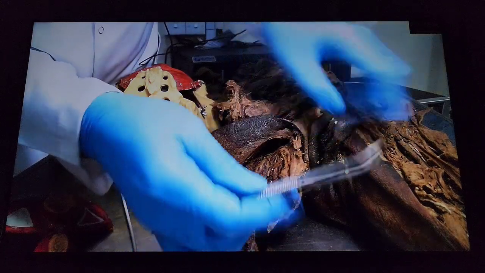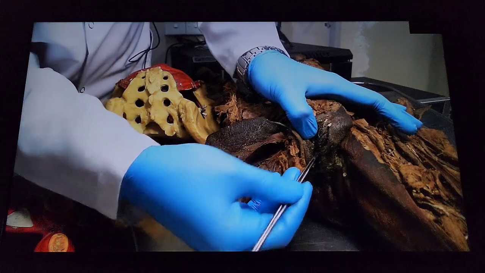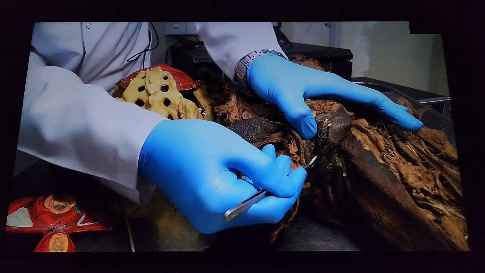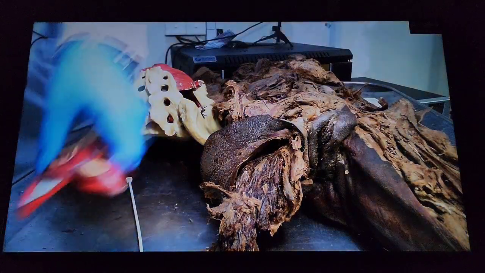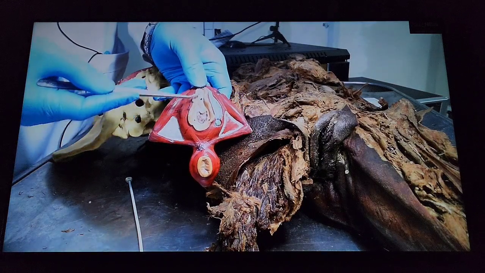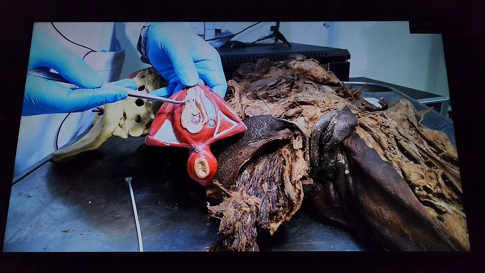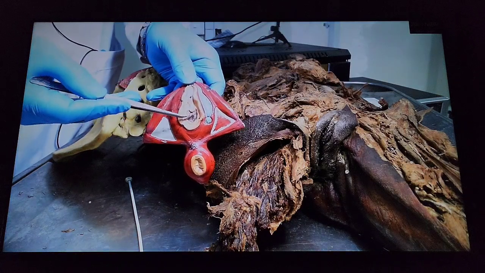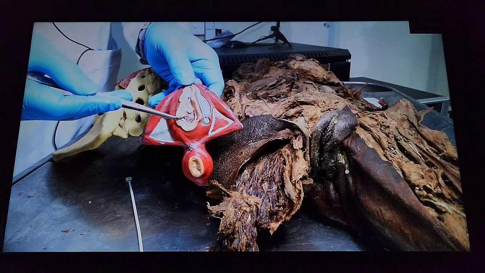And in between the two labia minora, we have what's called the vestibule. The vestibule here in between the two labia minora on each side, containing two openings. The more anterior one is for the urinary passage, or the urethral orifice, and posterior to it, this wide opening is the opening of the vagina, or vaginal introitus.